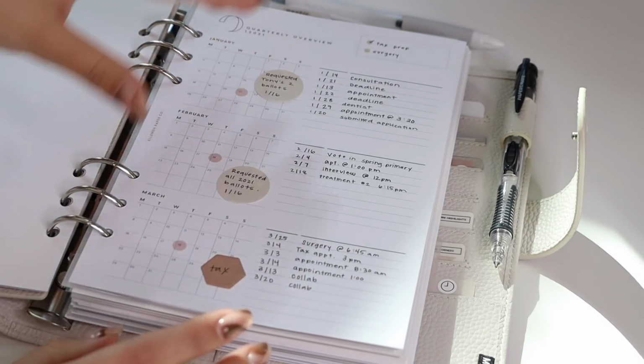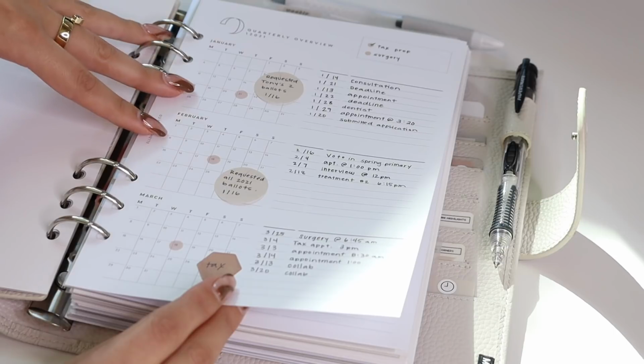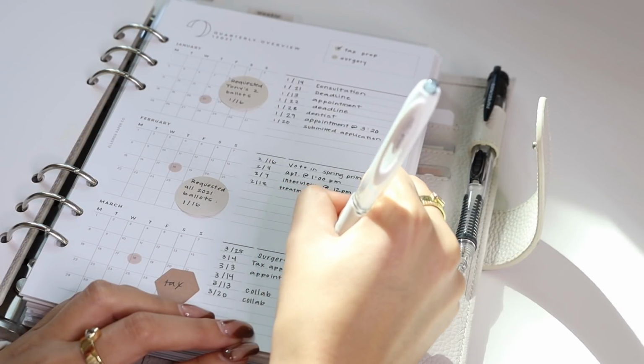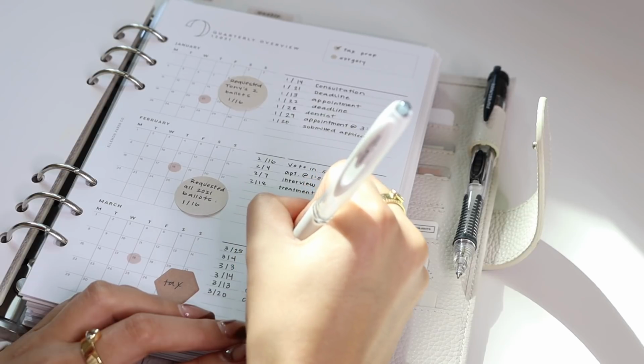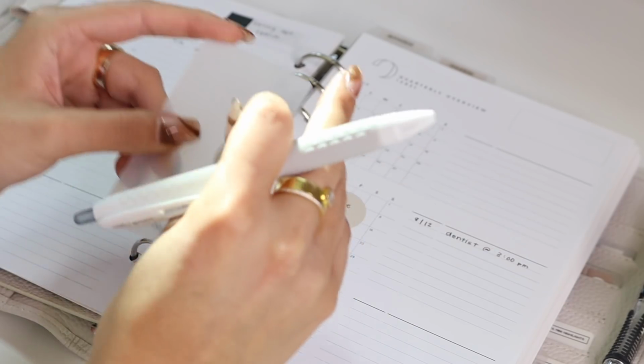And I like to put all of the important information onto these inserts first. That way I have one singular place to put down any appointments or commitments. I have all of my important dates on one insert. So I updated this section with a couple of extra things I have to add for March, and I do have a couple things scheduled a few months out that I need to add to this section, so I'm going to do that as well.